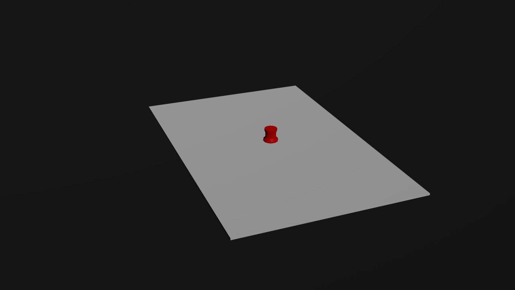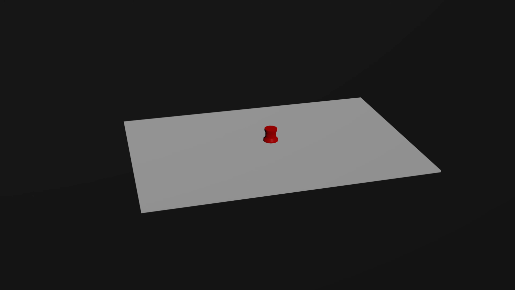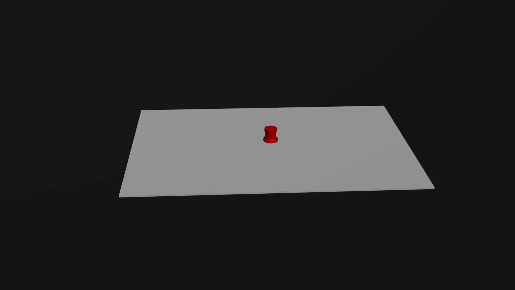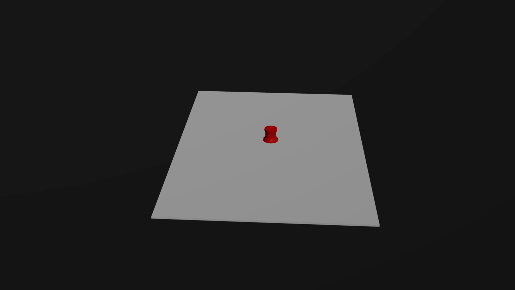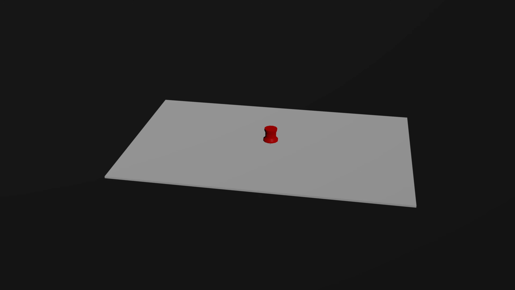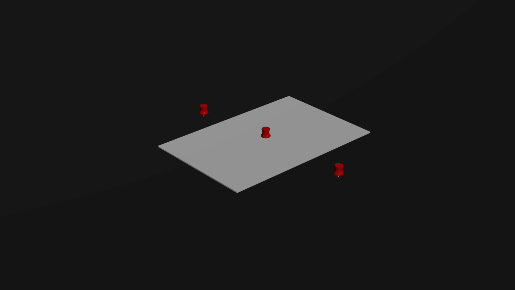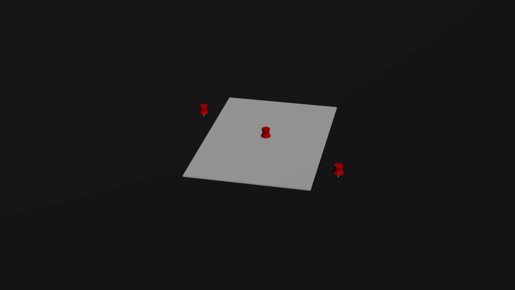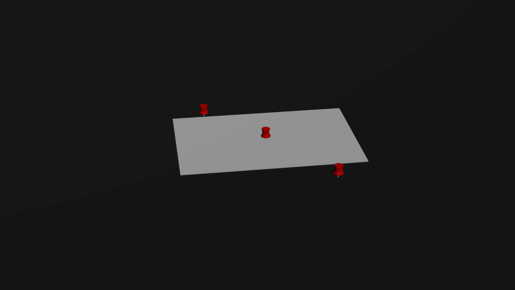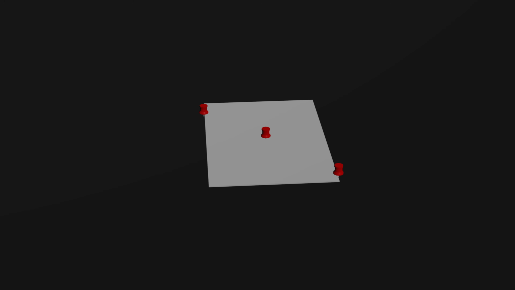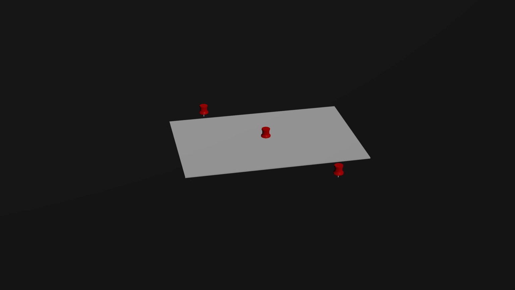If you pin this rectangle, you can no longer translate it on the vertical or horizontal axis. The only thing left to do is to rotate it around the pin. By doing this, we have essentially constrained its motion to a single degree of freedom. Even more interestingly, with two additional pins, you can also limit its rotation to some interval of angles, in this case from 0 to 90 degrees.